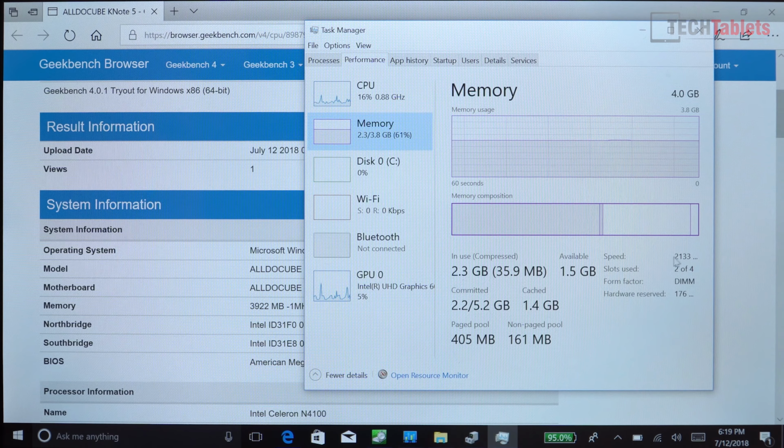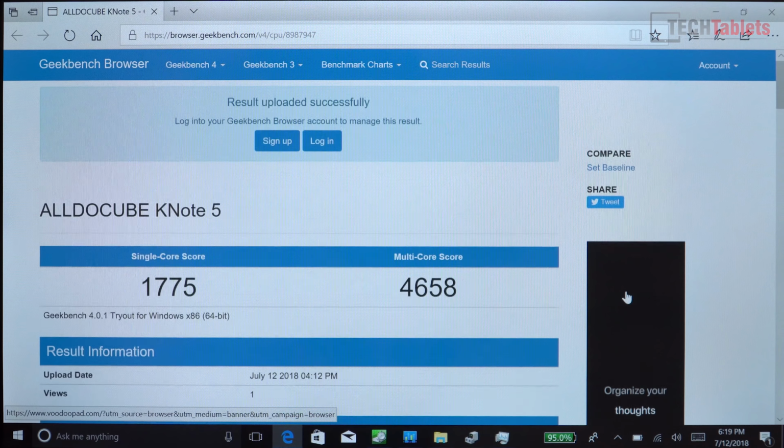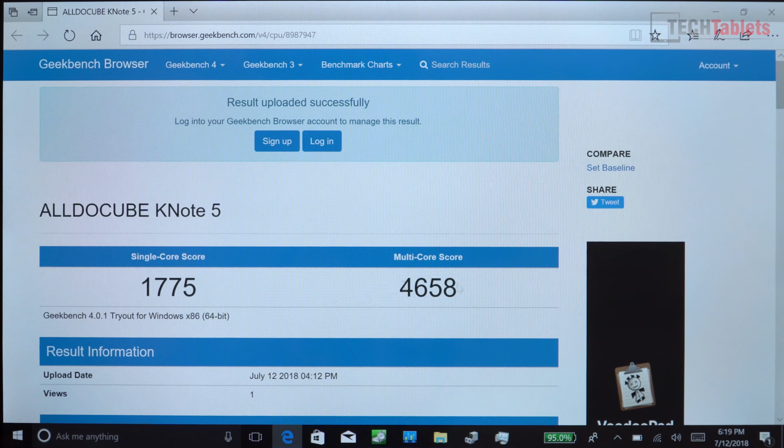So the RAM is running at only 2133 megahertz, as you can see. It should actually be 2.4 gigahertz. That's what it supports. So they're not using the fastest RAM possible here. So that's going to make a slight little difference to performance. I mean, overall, these scores are up, of course, over, say, the Apollo Lake N3450. It's gone up about 300 and something points there on the single core score. And this is up only about 300 points. Not a massive difference there.